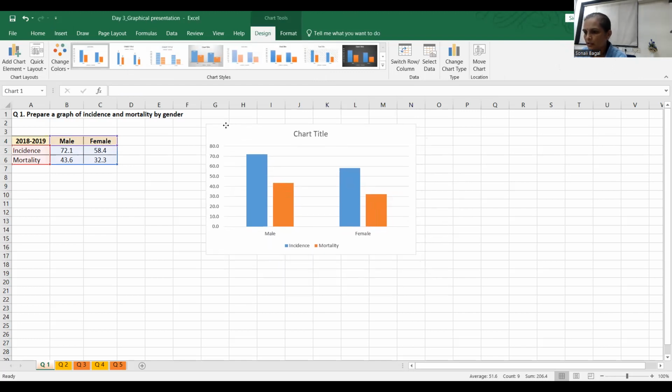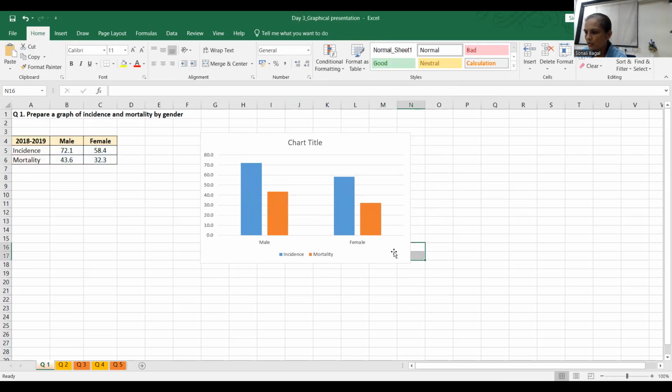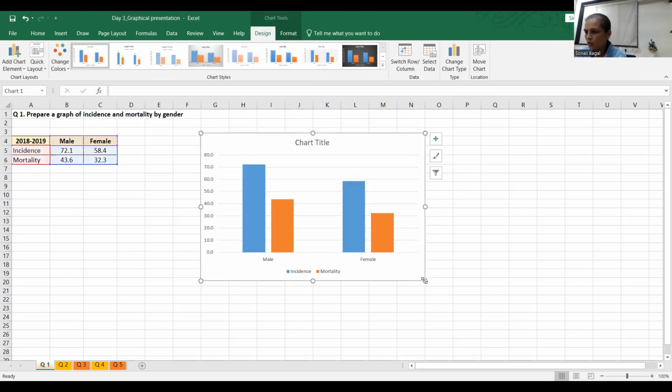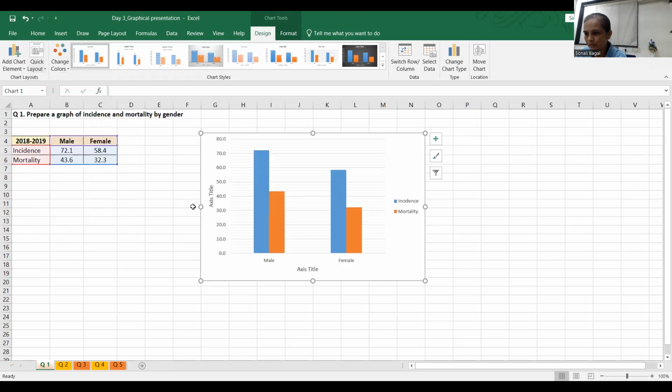Now this is the graph which shows us the incidence rate as well as mortality rate by male and female. We just modify this graph, as yesterday I showed you how to modify the graph.